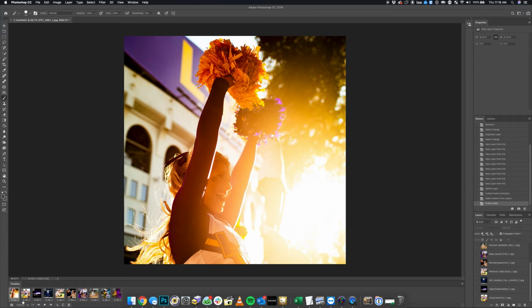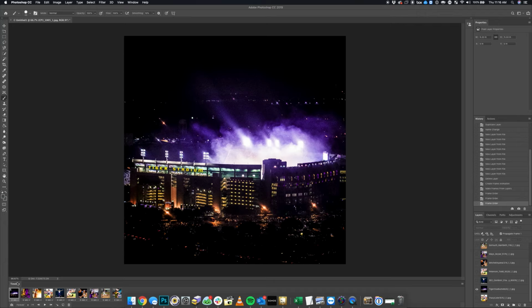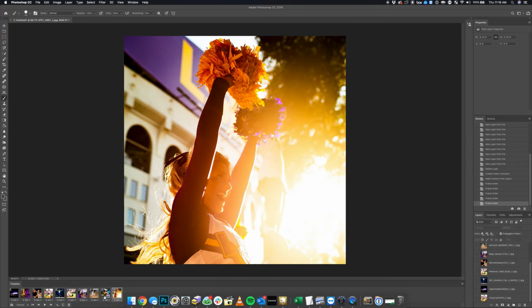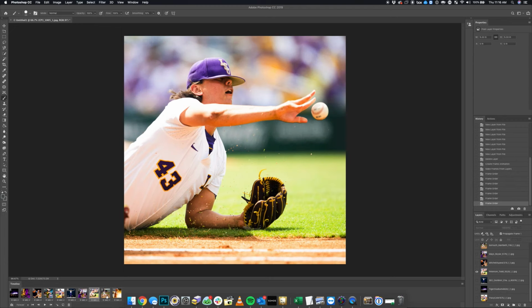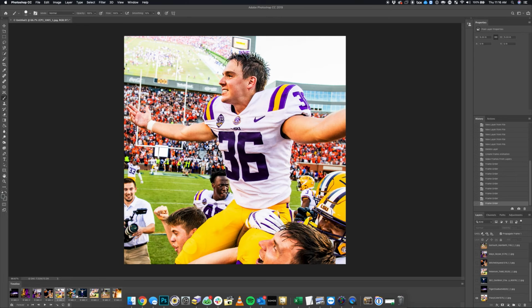Most of the time, if you are going to do a GIF, I would choose your favorite photo first. So kind of move things around as you want. Like I'll probably want Tiger Stadium to be that lead off. So I'll move this up a little bit. This I'm gonna move to last. Lizzie up a little. Move middle, and then baseball here. Move basketball a little forward. That there.